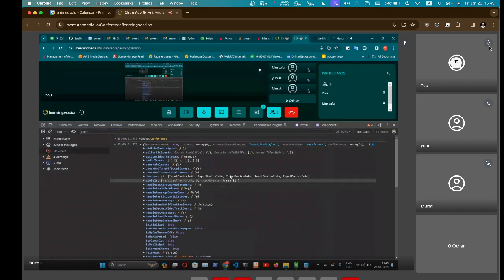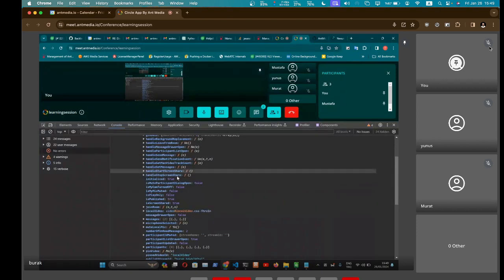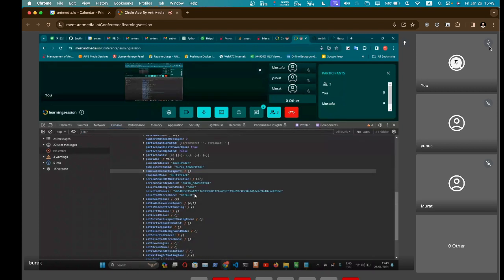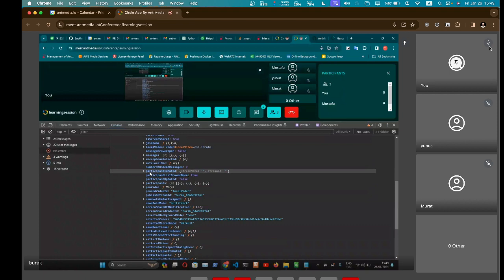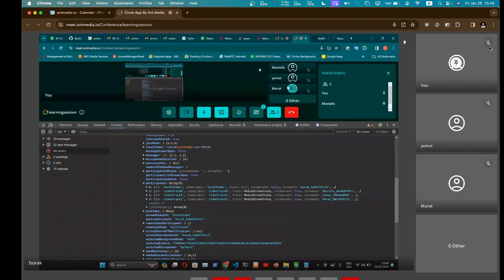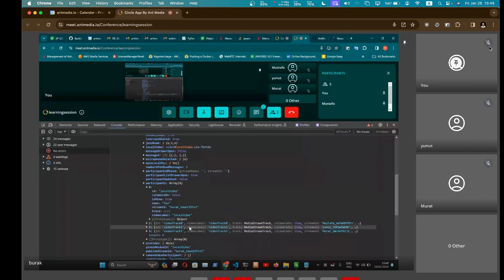Okay, as you see, I can get all the states here. This is also good for debugging. For example, where is the participants? Yeah, here. As you see, there are four cards here, and we have four participants. The first one is the local video, and the others are video track something, video track something.